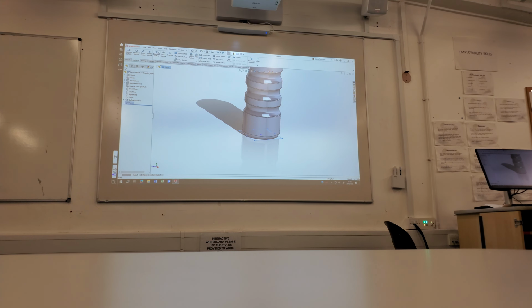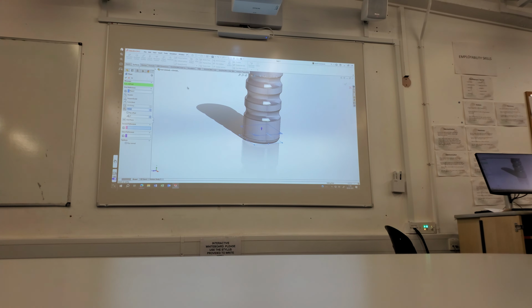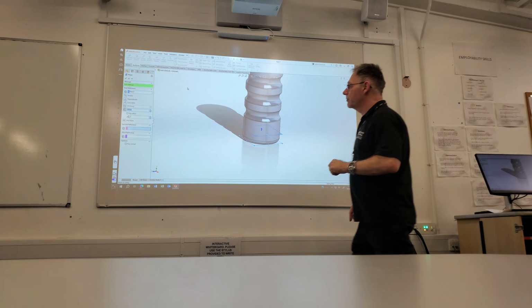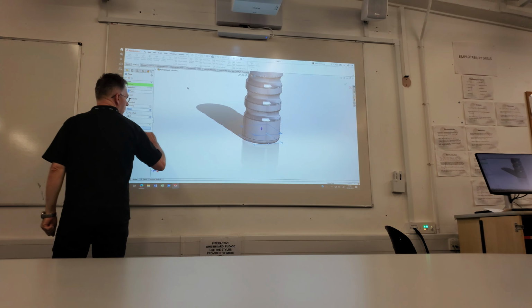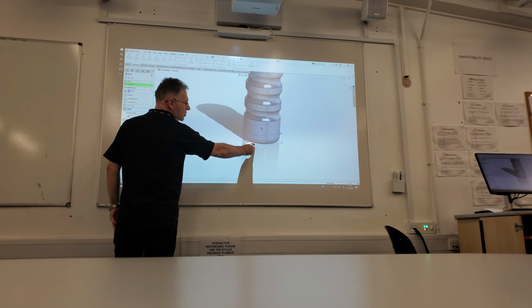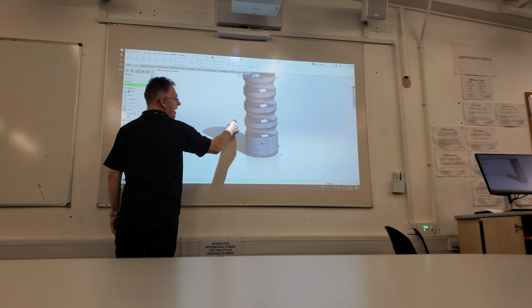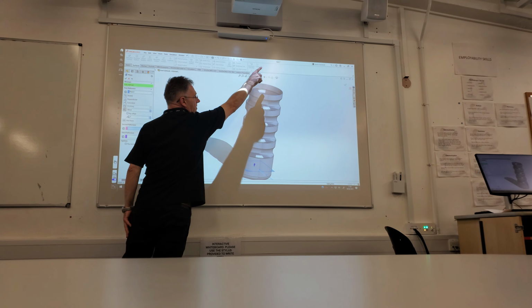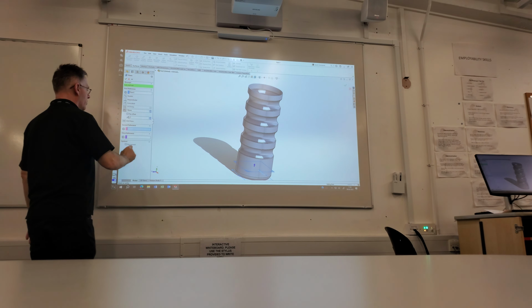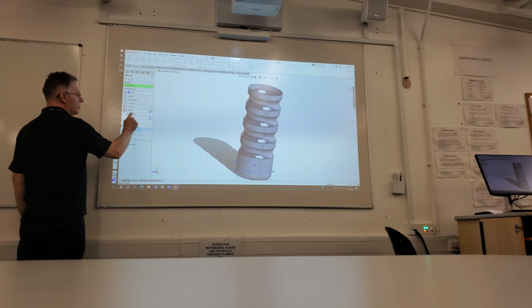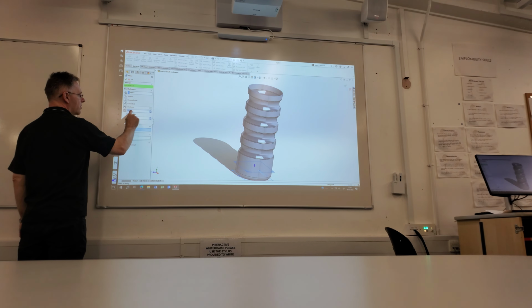Yes. All I go is insert, reference geometry plane, and I make sure that I want it 12 mil above the actual top of the job. So yeah, reference geometry plane. And what you do is here, from this one, I want that plane to be 12 mil above the top of the bottom. So I'll pull this down, I want it to be 12 mil above this bit. So what I do is go over to here, tap on this, hopefully it'll do it.